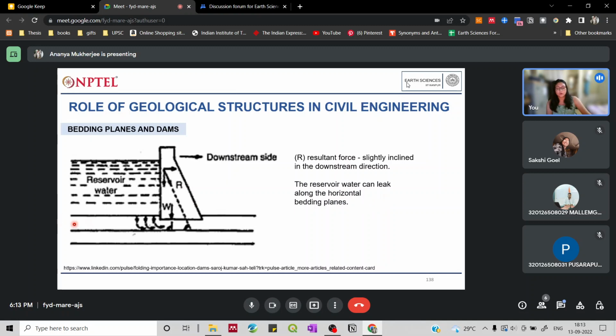Suppose we have horizontal beds. If you see this, then this would be a slightly suitable area. You can use some support, lining and some other supportive structure over here to make this a more suitable area for your construction. There will be seepage again, but since this is a horizontal bed, the seepage would be in the horizontal direction. So it's there, but it's minimal. Again, this would be a partly suitable geological setting.